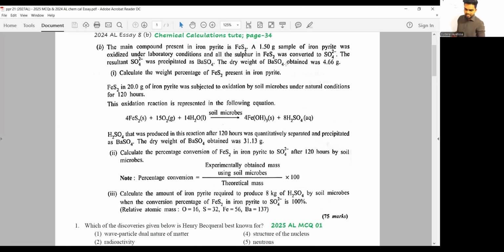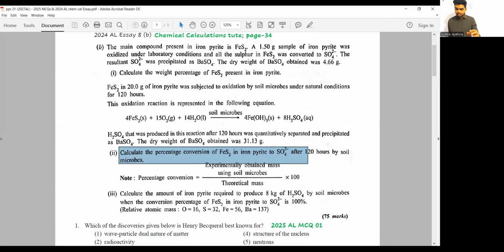They are not expecting a balanced chemical equation. If you check the questions they have asked, the first one is to calculate the weight percentage of FeS2. They are asking about calculations, not inquiring about any balanced chemical equation. That's why I said this is more directed towards the applicable things. So it is different from earlier calculation essays, right?